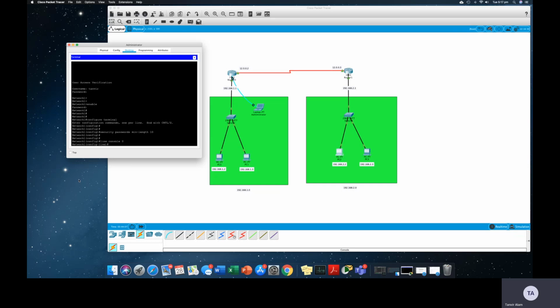So you will go to the line configuration mode, type exec-timeout, let's say 10 minutes, or 5 minutes. Make it 5 minutes. Enter.